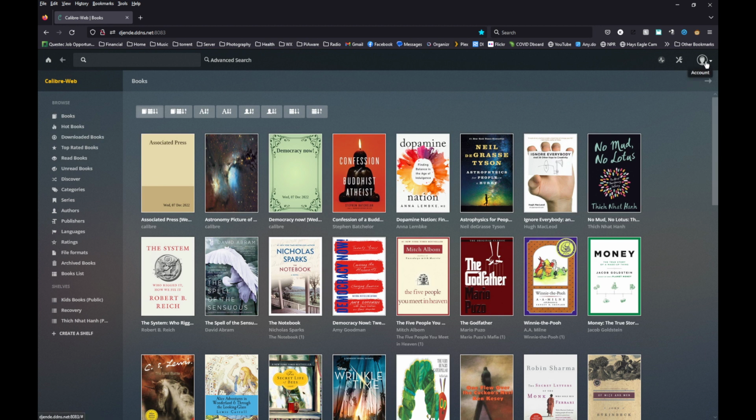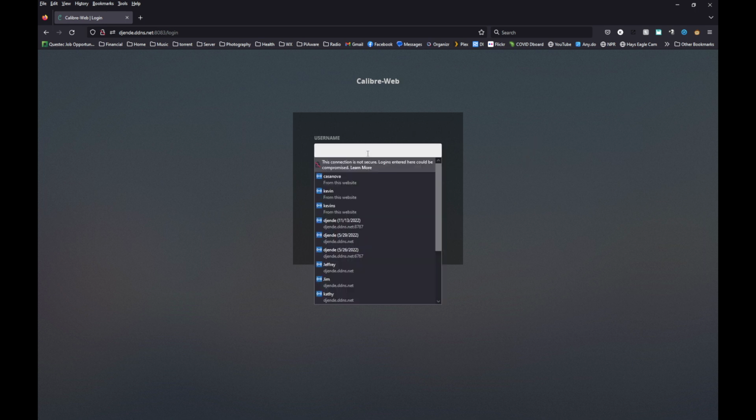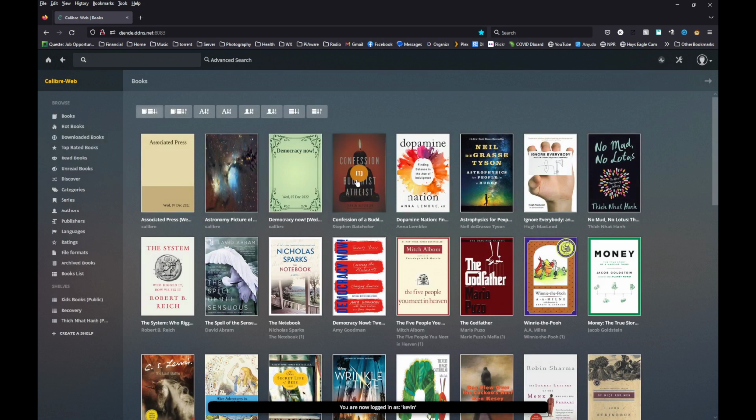Well, actually, let me log out. So you're going to be met with this page. You're going to want to contact me. There's no page for you to land on that says create an account, right? So you can't do that. I'll have to do it for you. So just let me know what you want your username and password to be, and then once I have your account created, you just log in with it, and this is the landing page you'll end up on.